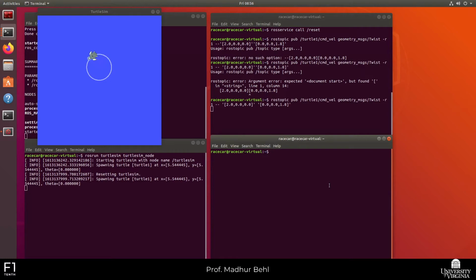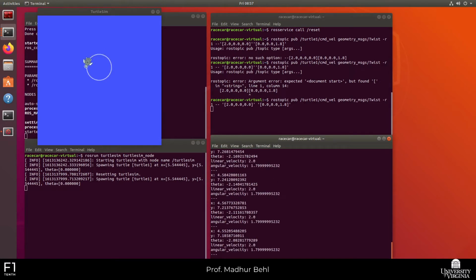Now I want to revisit one of the commands, which was ros topic echo. So maybe I should refresh your memory first. Let's just do ros topic list. So we still have the same things. Nothing has changed. We didn't introduce any new topics. But now let's look at what messages are being published by Turtlesim on its own pose.